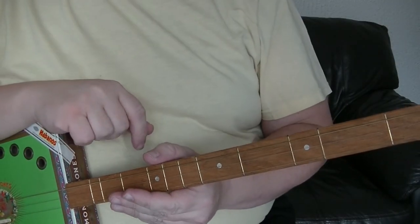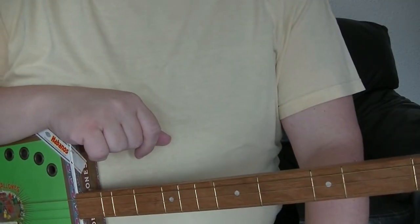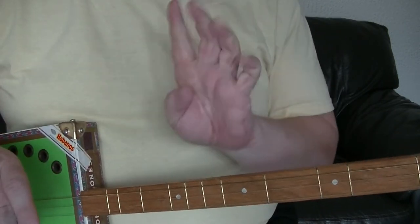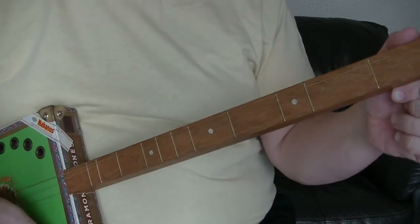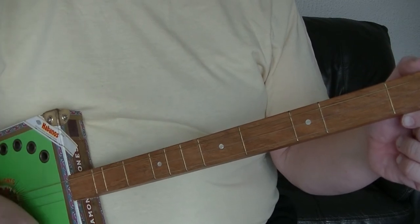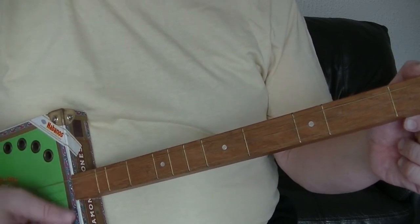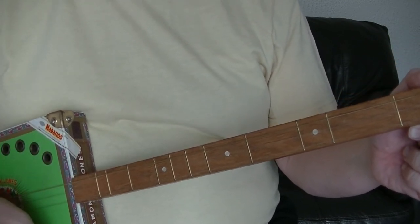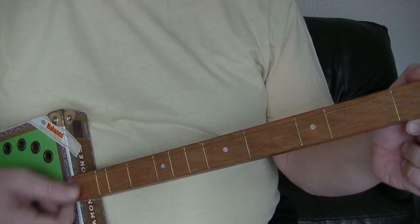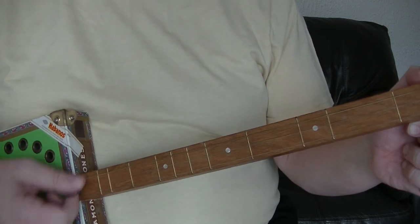So now we'll do the 12 bar blues in the key of G. For this, we need 4 bars of G. Each bar has 4 strums in it. So you go 1, 2, 3, 4. First bar, second bar, third bar, fourth bar.